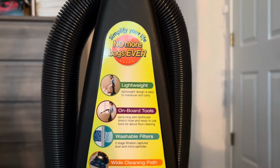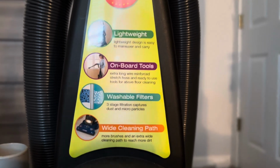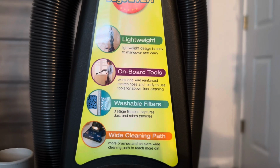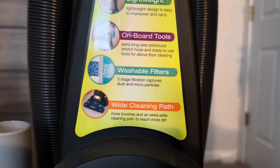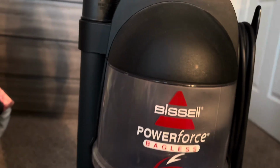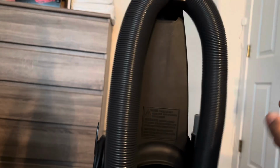Simplify your life, no more bags ever. Lightweight design is easy to maneuver and carry. Extra long, wired, reinforced stretch hose. Three-stage filtration captures dust and microparticles. More brushes and an extra cleaning path to reach more dirt. So he tells us they're definitely way better than the newer ones. They're way more quality.